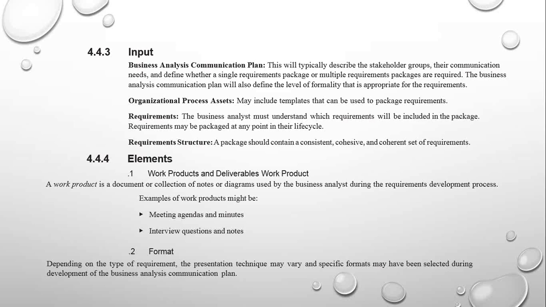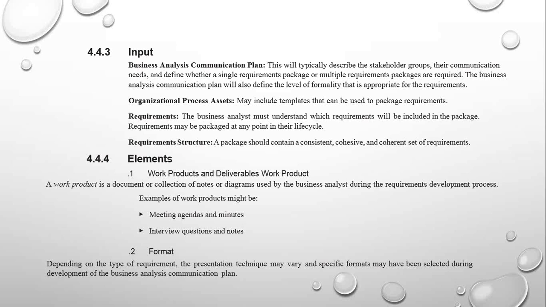Level of formality, in the sense, let's say you are having a recurring meeting. Every week you are having one session. The minutes have to be captured, and based on the minutes, you have to create an action plan. You have to create a to-do list. So this is a very formalized process, and all these things are captured in your business analysis communication plan.